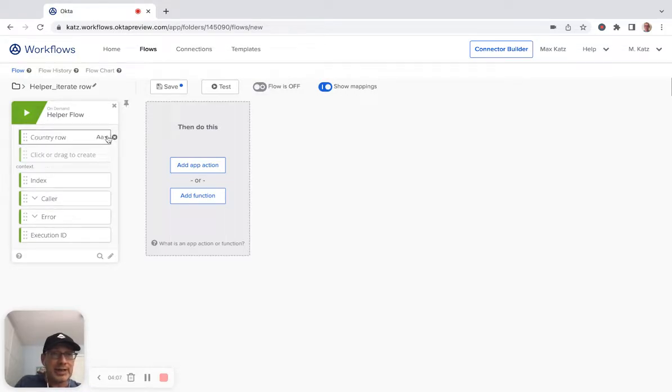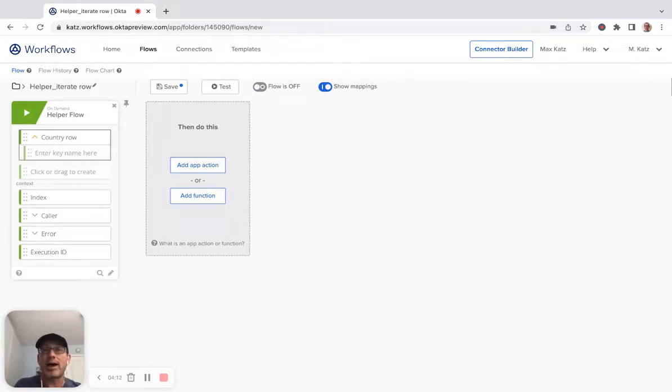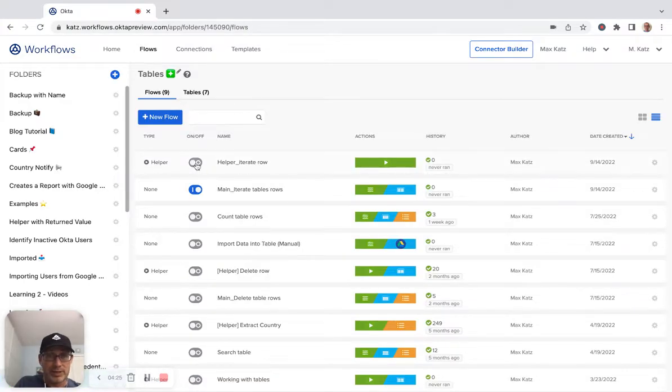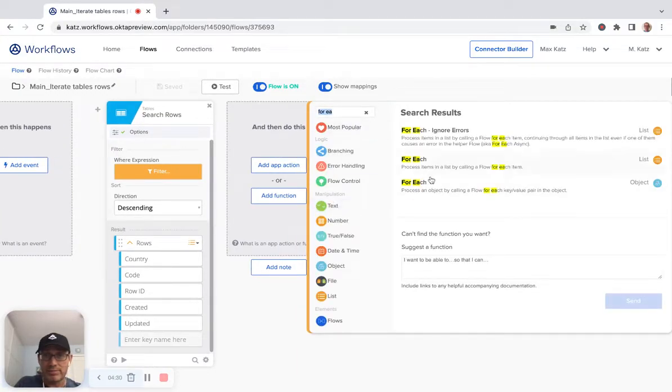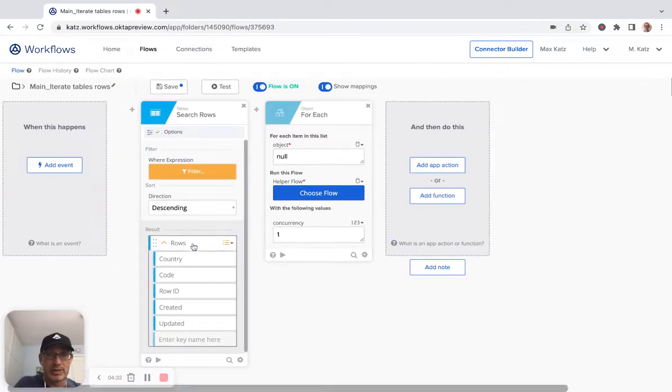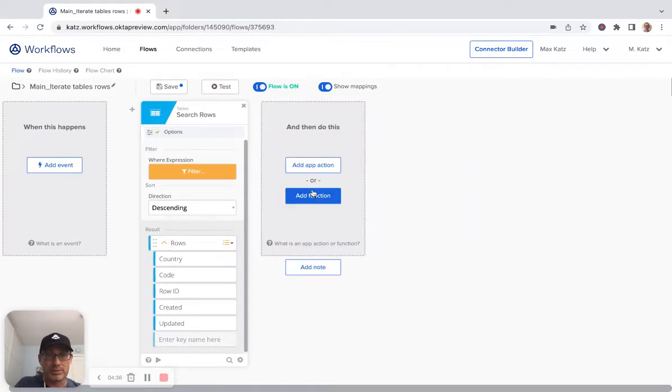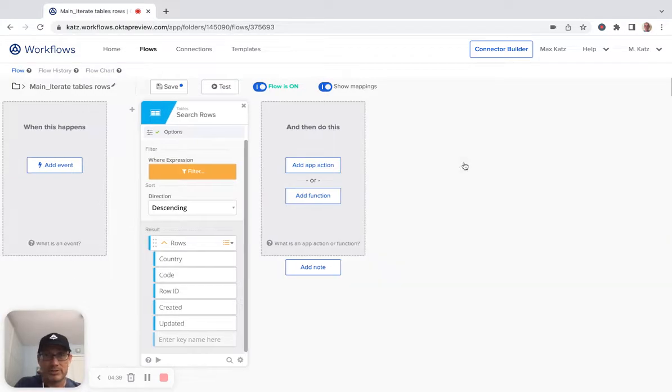Now, the key is that you need to make this an object, because that's the type that's being passed here. This is important. By default, it's text, so you need to make this an object. We're going to add one more card, but let's go back to our main. Let me turn this on too, and this is the main. Now we can go back to for each, and we're going to pass the, oh, this is object. I apologize. This is the one we want.